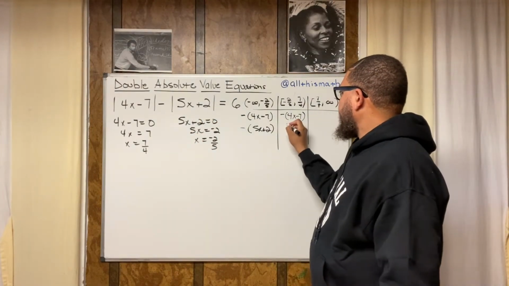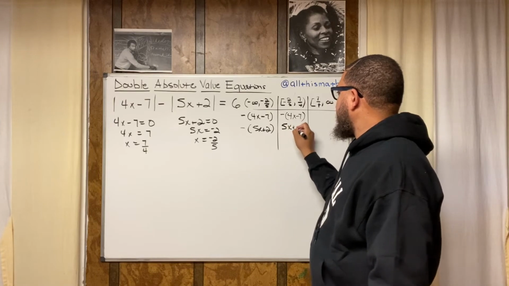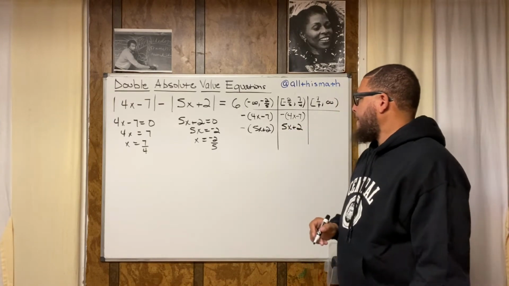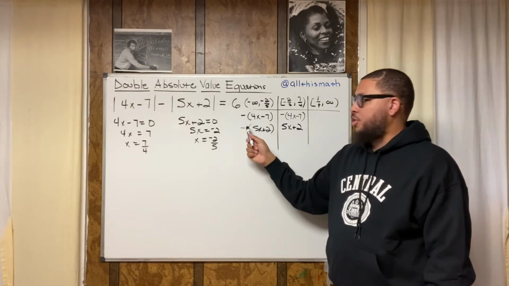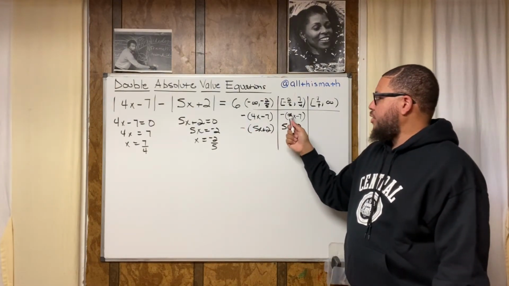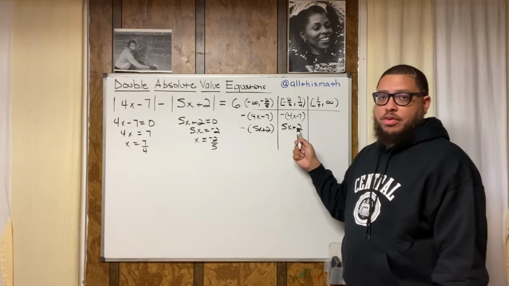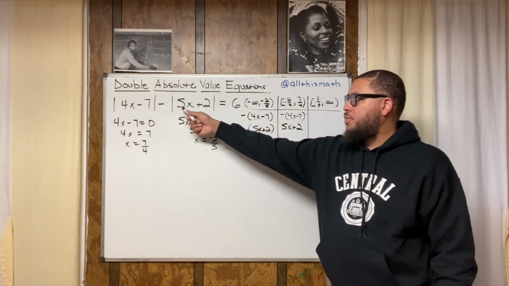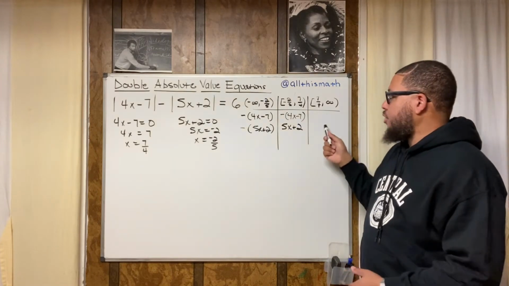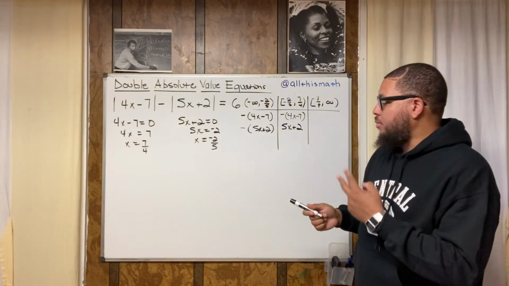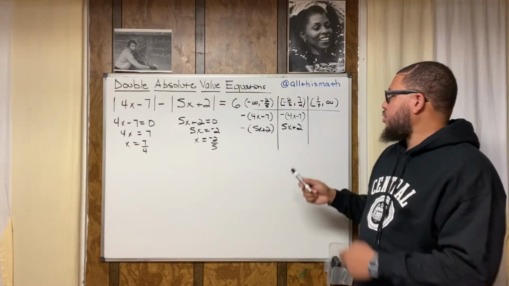So we got 5x plus 2. All right? So notice for these first two, we take the negatives of the expression. For this one, we take the negative of this expression. For this one, we take the positive of this expression, or the regular expression, 5x plus 2. All right? So now we're going to do the test in the last interval 2 more times. We did it 4 times already. Now we're going to do it 2 more times.